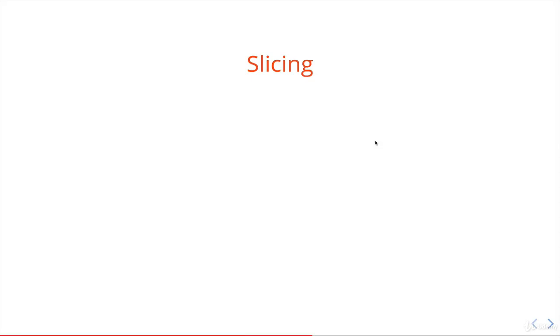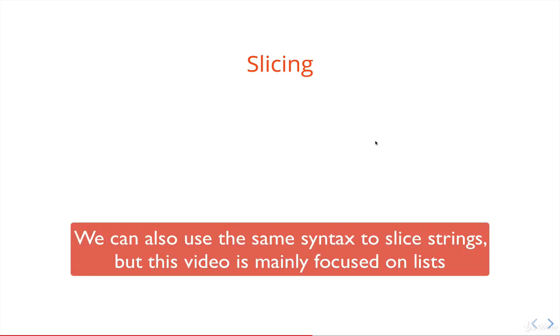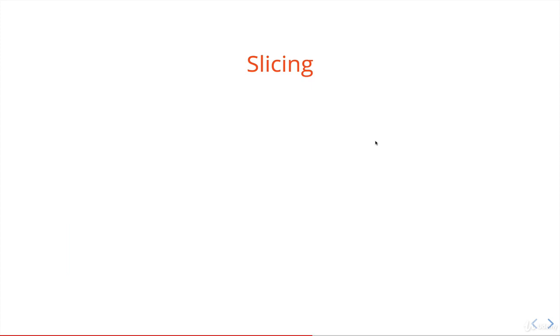Hey, welcome back. In this video, I'm going to introduce a more intermediate topic with lists called a slice, or slicing. It's a built-in tool that allows us to make copies of entire lists, but more commonly just portions of a list, individual slices. So we could say, give me the part of this list from index 2 to 10, or give me the part of the list from index 5 all the way till the end.